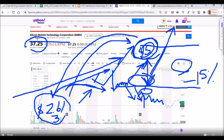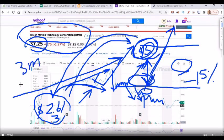And in the case of Silicon Motion, I don't know this stock as well as I do all of my other ones, right? I know 3M like the back of my hand. I know JP Morgan and Goldman Sachs and all the stocks that I generally use. I know them. I feel them. I don't know Silicon Motion that well. I was really relying on my research, and most of the time that's pretty bulletproof, but man, I'm stuck. So I decided we are cutting losses, and that's exactly what I did.